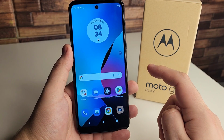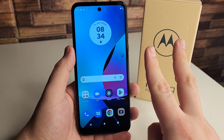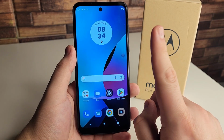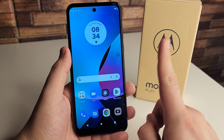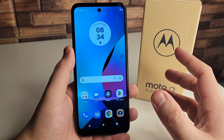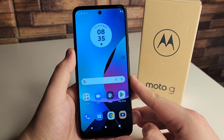This device only comes with Android 12, and I noticed on the A14 we get 2 major OS updates. We also get 4 years of security patches, but on the Moto G Play 2023 you only get 1 year of updates. So as far as the operating system goes, you get 1 major OS update to Android 13, when all of those other devices were released at Android 13 and they have a couple major OS updates. So that kind of sucks that we have Android 12 on here.